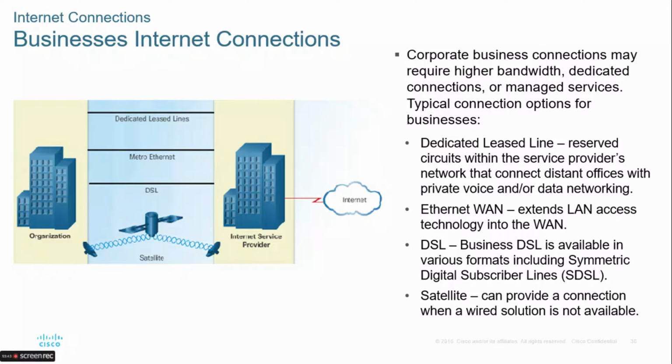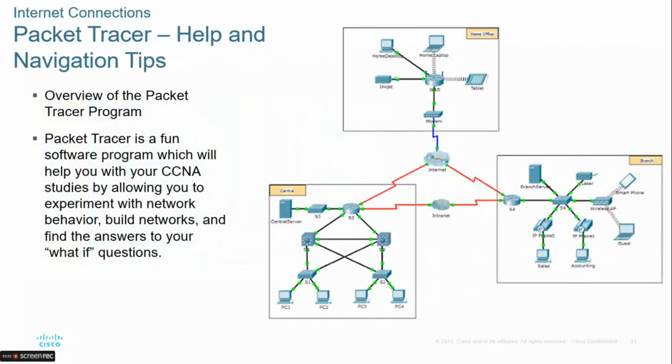Then satellite can provide a connection when a wired solution is not an option, and that is always possible when maybe the distance is beyond what fiber can cover, maybe what a UTP cable can cover, and also maybe connecting continents and continents. Still fiber can do, but depending on the need or the objective, you may choose satellite.